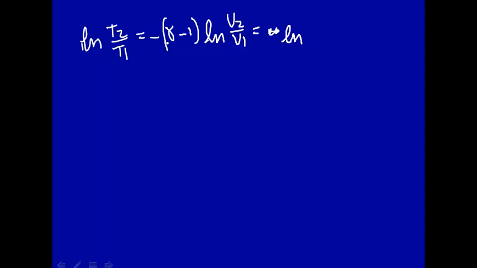actually, let's get rid of that minus sign, let's pull the minus in here, so this will be 1 minus gamma, V2 over V1, that quantity is raised to 1 minus gamma.